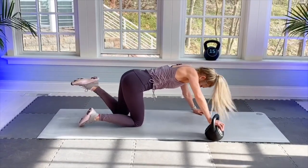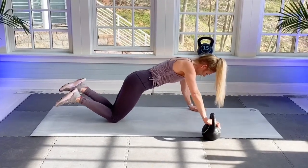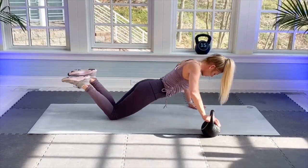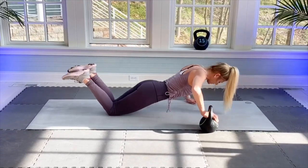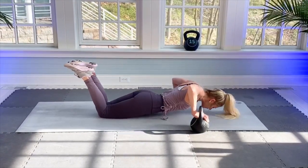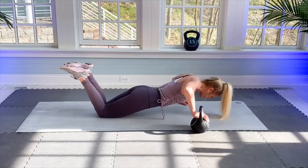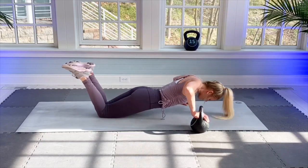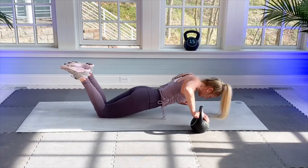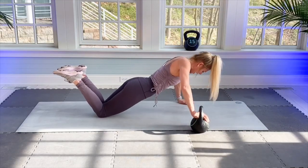Okay, we gotta finish strong. Stay focused. Remember, dropping the hips. Here we go, wide arms. 15 more, go. My core is very engaged. There's five. Eight. 10, five more, I can do this.